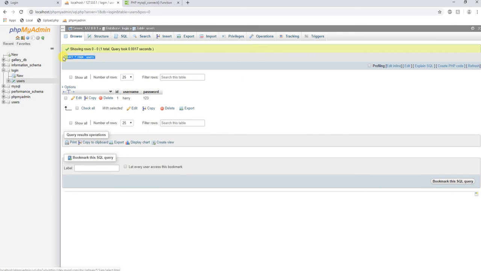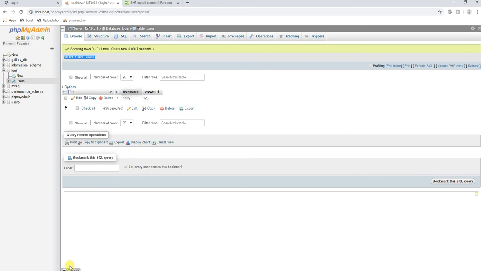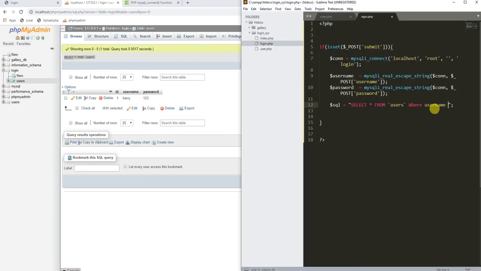So we have to copy it: select all from users, where username, where username, this thing here, is equal to, it takes quotes, single quotes, where username is equal to the username whatever you wrote in the login form.